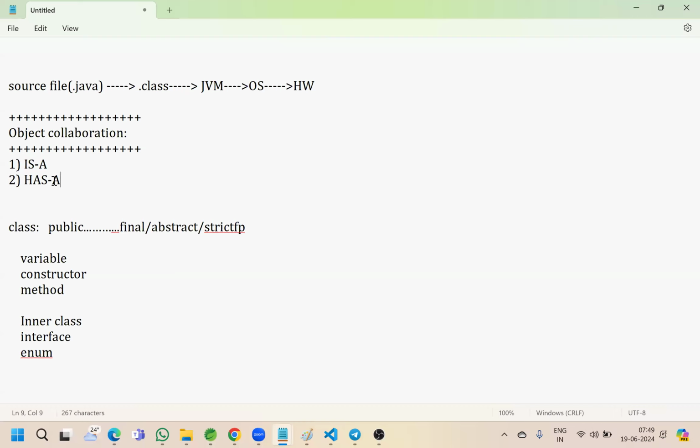In real time we will create our application in the form of layers, and objects in all layers will communicate. At that time we will see how objects call each other. First we have to understand our OOPS principles, then the layering approach, because at the application level we always have to think in the form of layers: the presentation layer, the service layer, and the persistence layer.